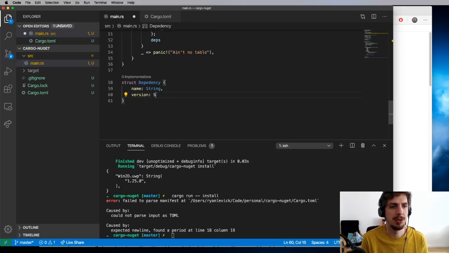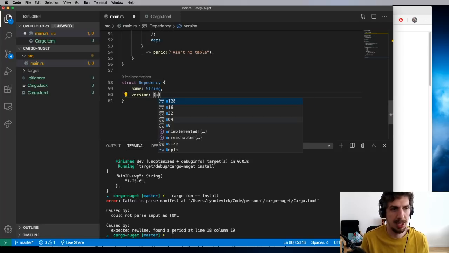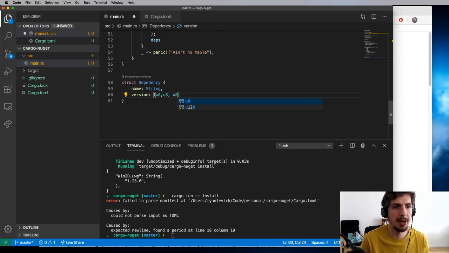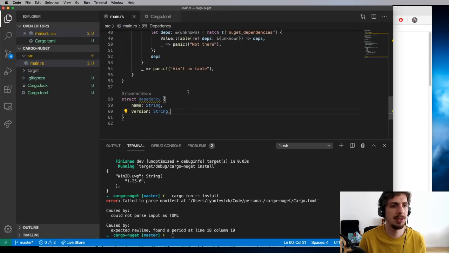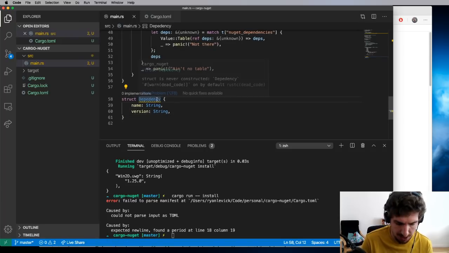And I mean, if we wanted to, we could do something like this, I guess. You know, major, minor, super minor, or whatever they're called. But for now, we'll just do a string because that's easier. Dependency.